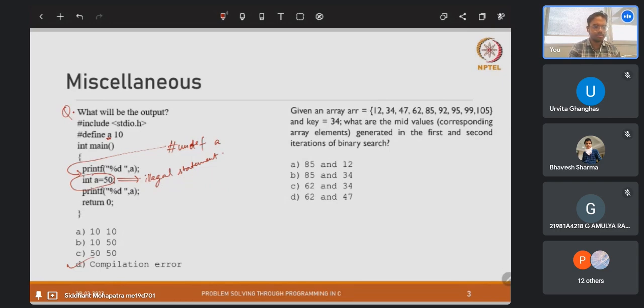Here it is just printing, so you need to have that, and only then you can get 10 and 50 as the answer. In this case, you will have a compilation error because of this statement where you have tried to initialize a variable with the same name as the macro. So the identifier cannot be the same for the macro and the variable. Okay, I hope that's clear.